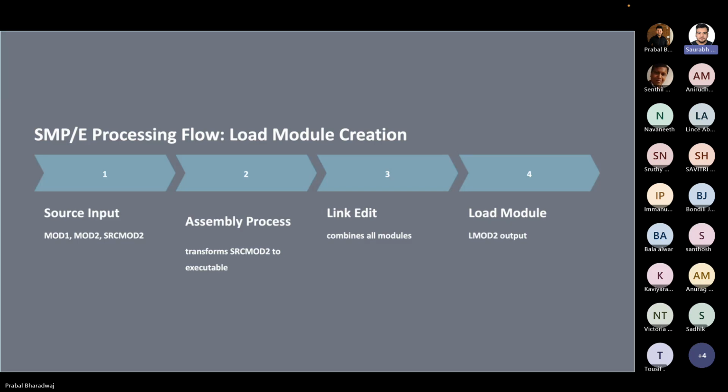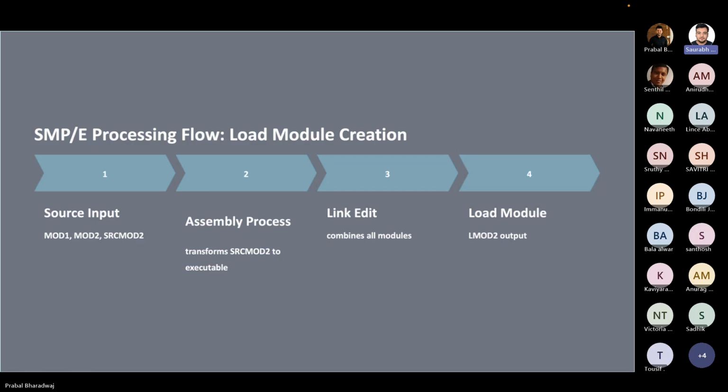SMP does not assemble the code. Instead, SMP generates temporary JCL in the background and calls the system assembler. Macros are expanded, source is assembled, and object modules are produced in this stage. First it takes the input from different places, from SMP MTS, SMP STS, and the information from the sysmod, and then SMP goes to the assembly phase.